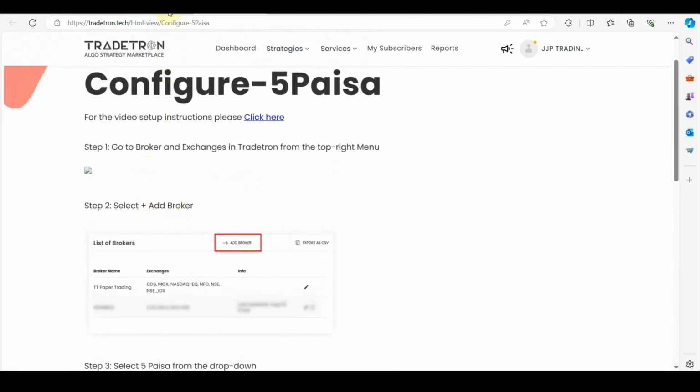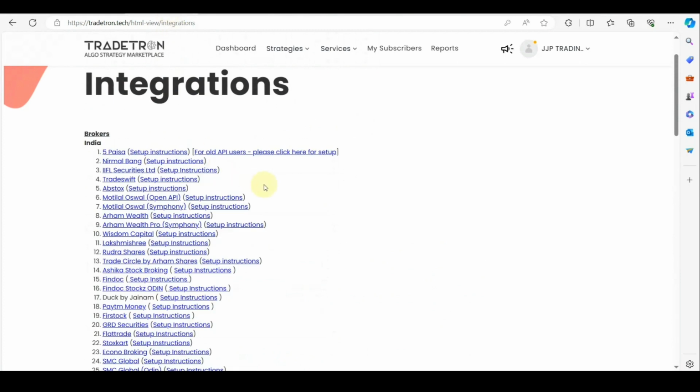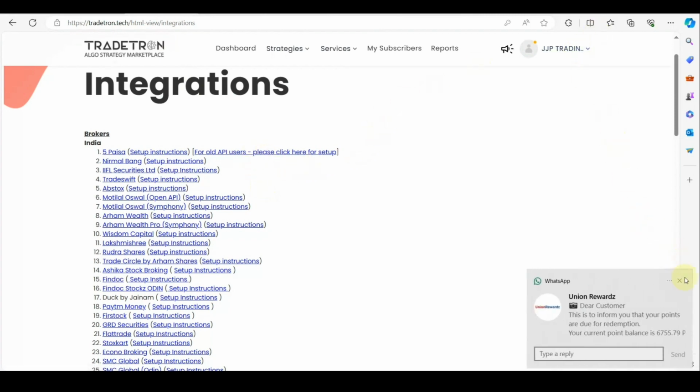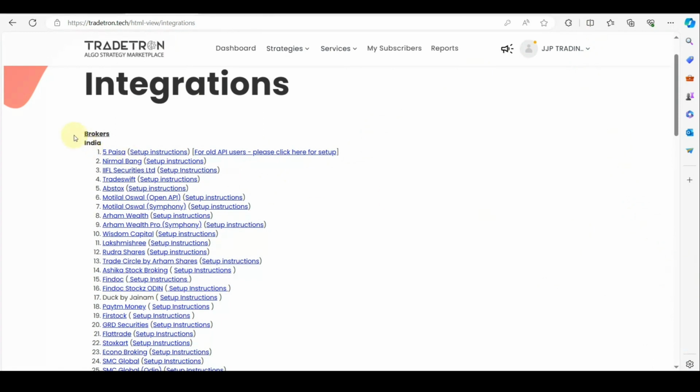So do as per this and connect your demat first of all, so that you can connect your strategy from TradingView to Tradetron. Whatever the process for automation, the first step is to connect your demat, so that the automation process can be taken. Once you have connected this, we can go with our strategy.